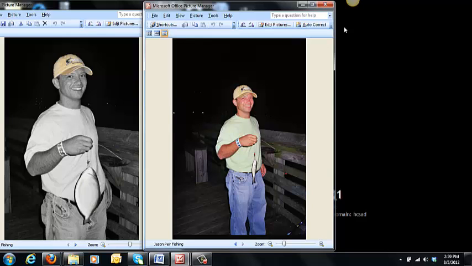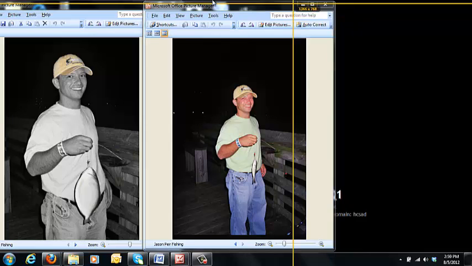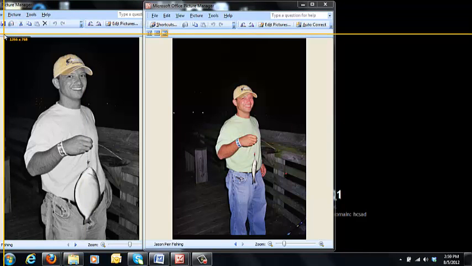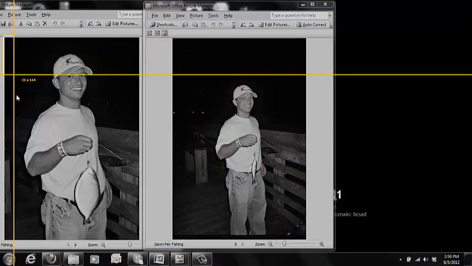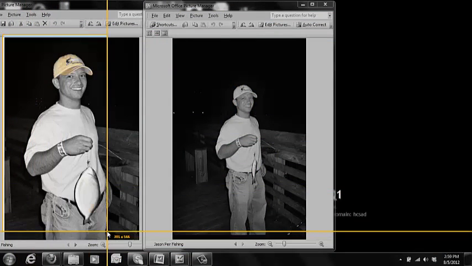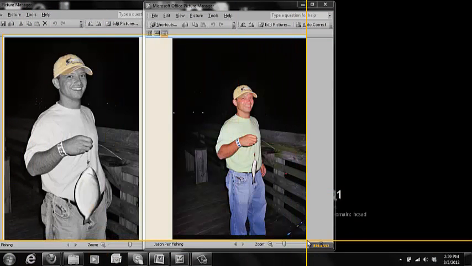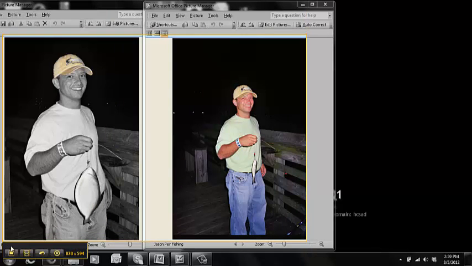To use the Jing tools, the first thing I'm going to do is roll over the sun, and I'm going to capture. In the last video we showed you how to capture a screenshot, and I'm going to do the same thing here. I'm just going to left click and drag over the area of the screen that I want to capture. I've done that, and I'm going to capture the image.